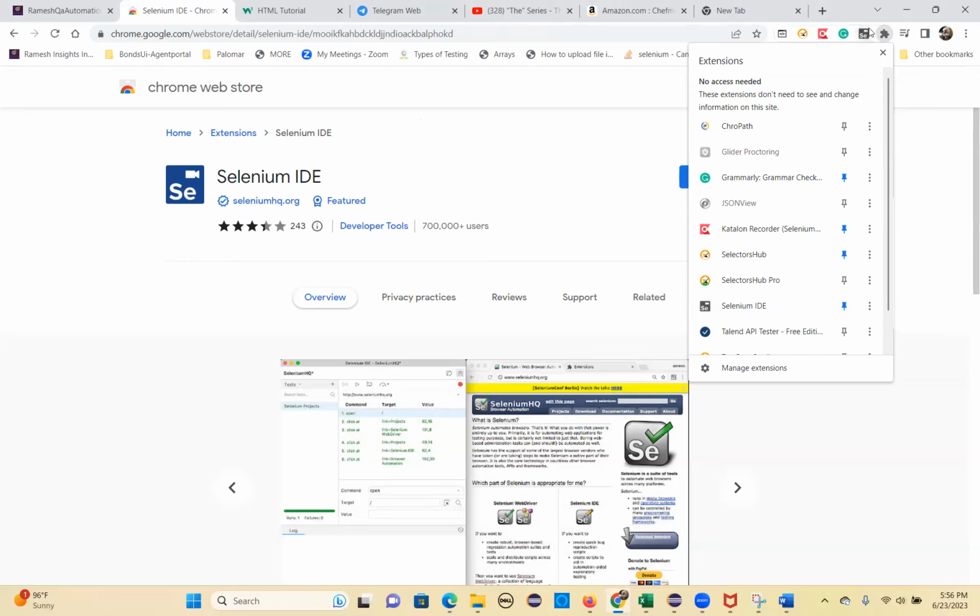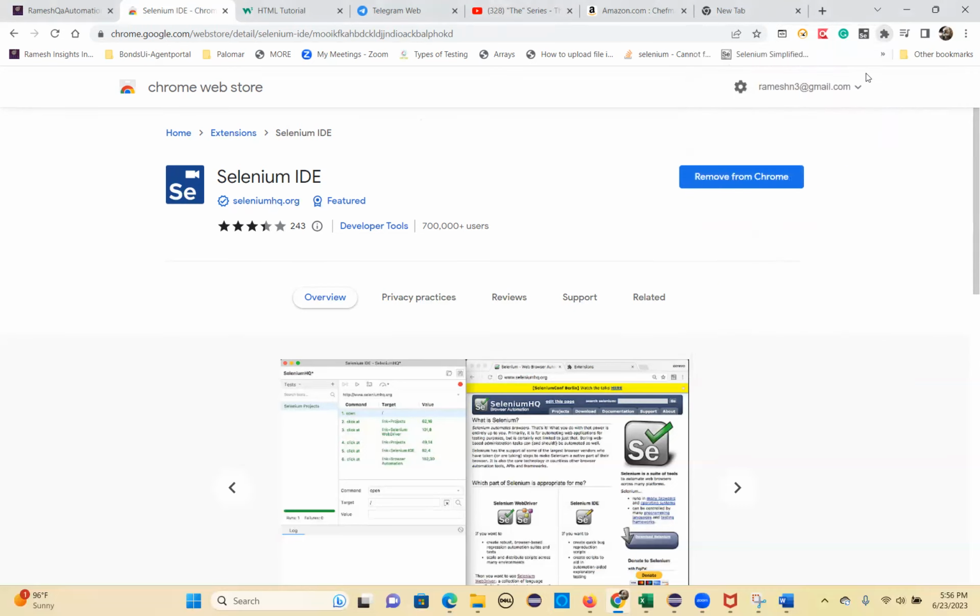If you pin, it will show here. If you unpin, it will go away. So I'm pinning again, so it will be shown here in the browser's top right side. So that's the extensions, where you can find all your extensions. That's what I told you: Selenium IDE is an extension to the browser.